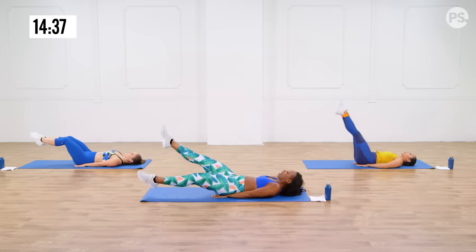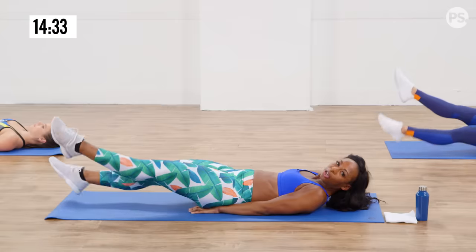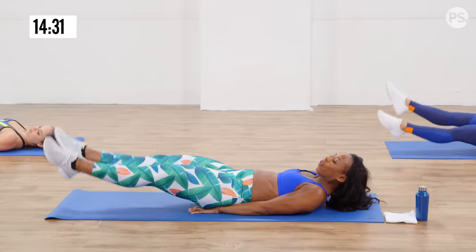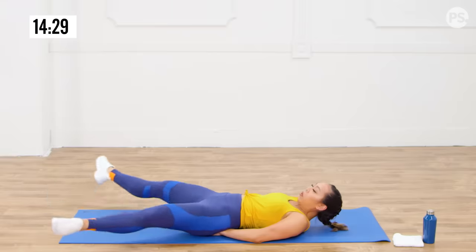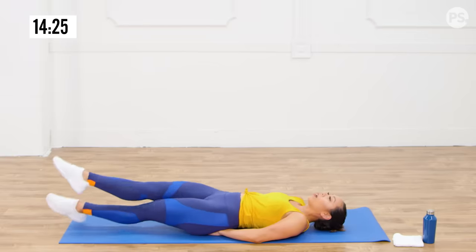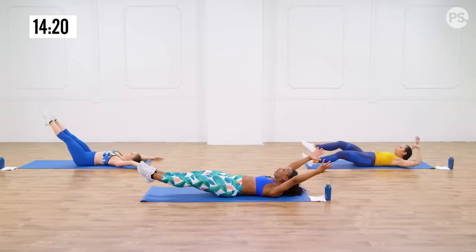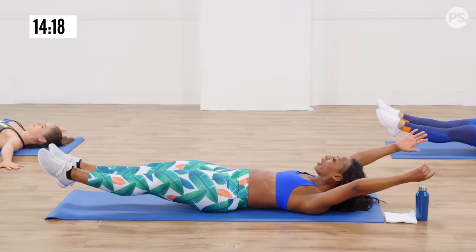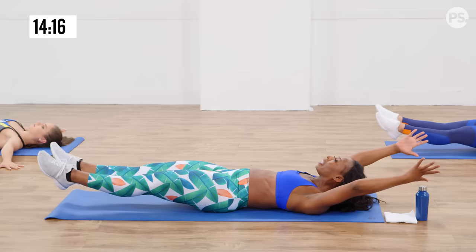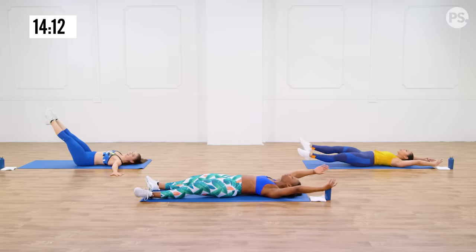Now hold it down, flutter kicks right here. If you wanna go harder, you can lift your head. The lower you go, the harder the work. Crisscross right here, crisscross. Yes, four, three. Now I want you to give me a hollow man hold. Feet are straight, head off the floor, arms behind you for eight, seven, six, five, four, three, two, and release.